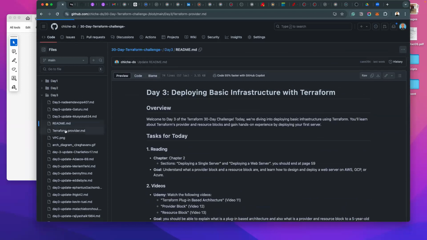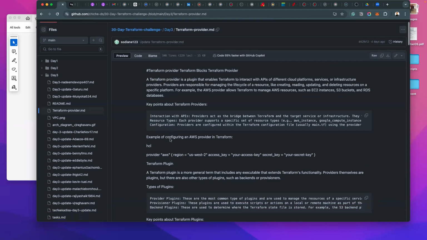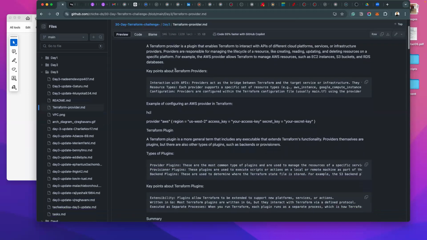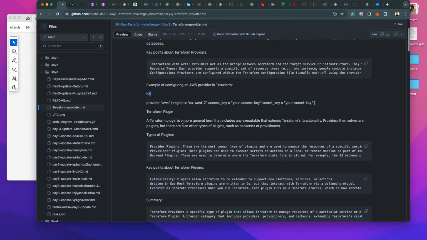So I just wanted to show what happened here. This person basically explained everything about Terraform provider, and yeah, it's his own way of explaining to us what he did. But here I was expecting the code that you use to do your Terraform providers, or the code that you use in building your infrastructure. And if you see here, this is the code that he's trying to put here.